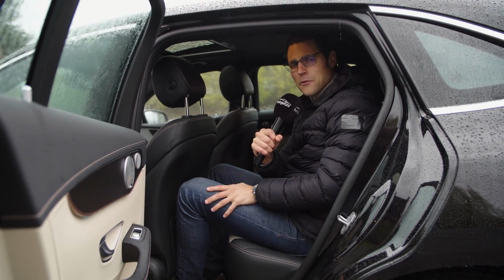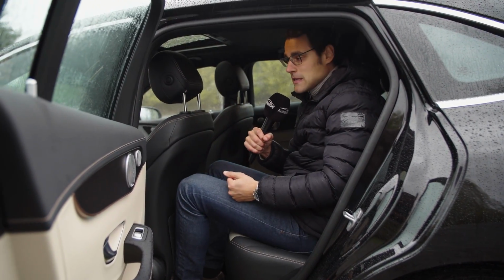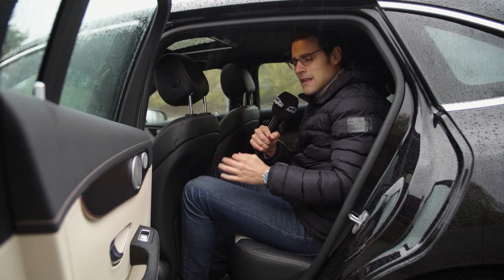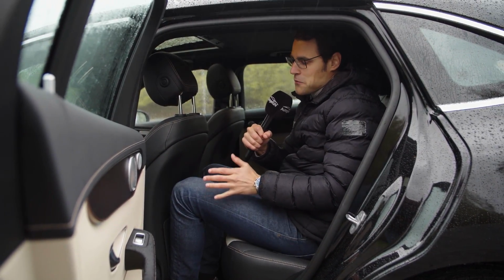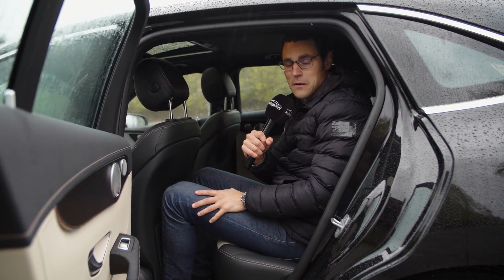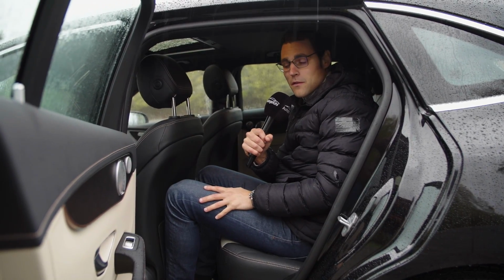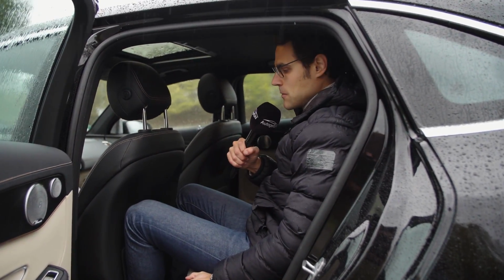If you compare to an Audi e-tron, that one is a little bit bigger car, therefore you also have a little bit more space. But they drive a little bit differently, so we'll tell you more about it when we drive the car soon. And of course, the question is always how far you want to go on the dimensions of the exterior, depending on the country you live in. But overall, it's also a quite comfortable feeling here in the rear.